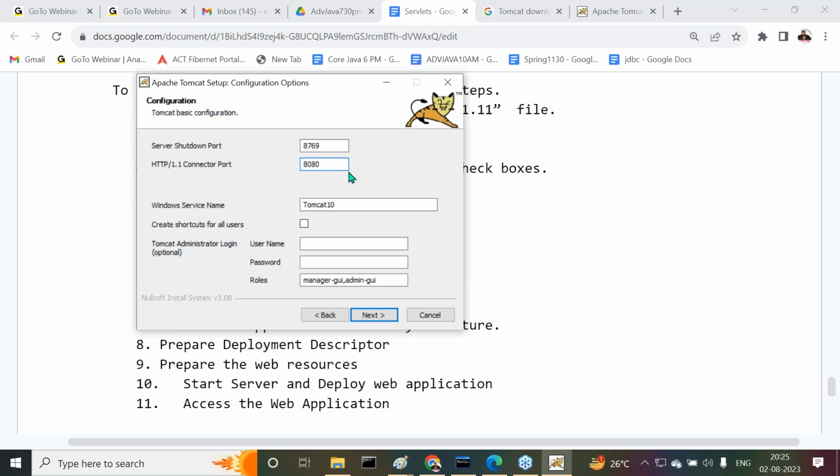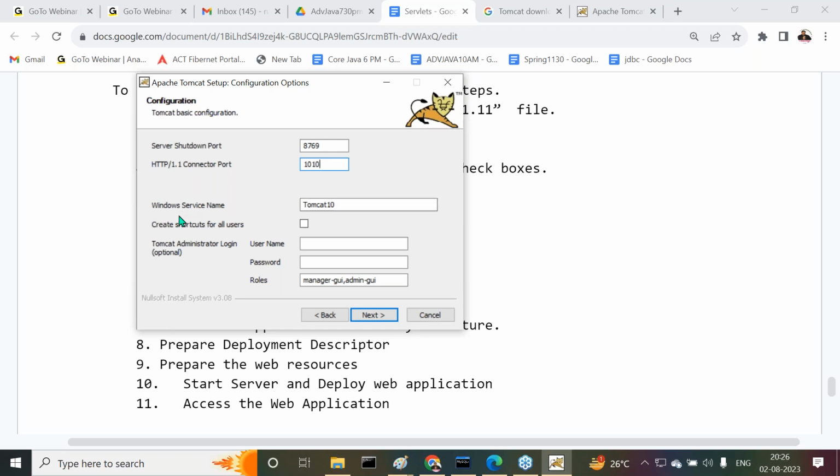So remember this, we have to change the HTTP 1.1 connector port. Now I want to provide 1010. Is it my connector port number? Say for example, after installation of this server, if I want to access any application through this Tomcat, I have to prepare the URL http://localhost: there I have to give 1010. Not 8080. In place of 8080, I'm giving what there? 1010. So I have to use 1010.